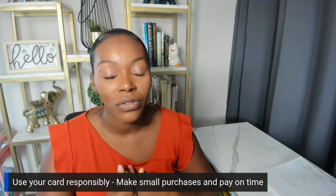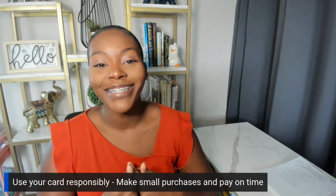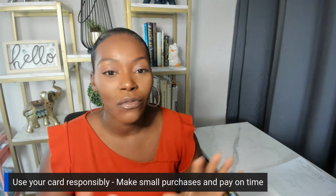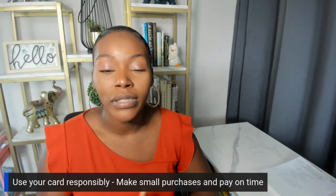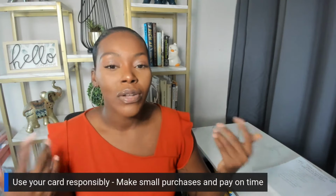I don't want to pay interest on a credit card. If that's the case, I might as well just accept the annual fee, which I don't. So I always make sure I pay my statement balance by the due date because I never want to be charged any interest. If I'm going to hold a balance, I hold balances on 0% APR credit cards. That's where they're not going to charge you any interest at all. So let me give you an example.